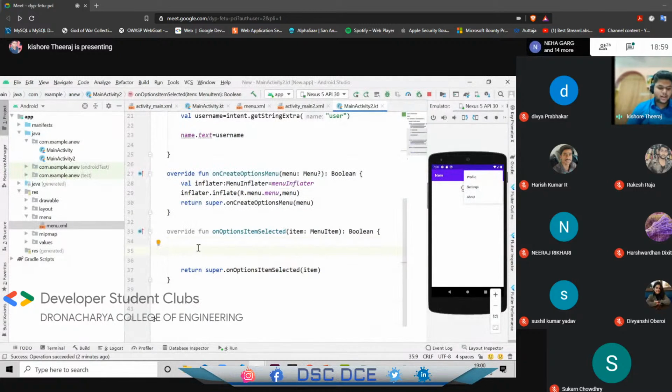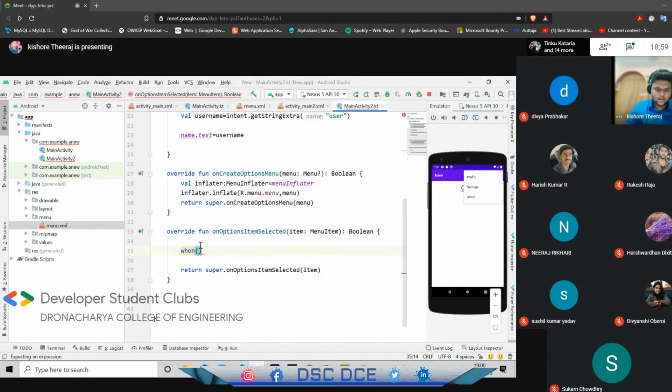In Kotlin, we use a when statement. What is a when statement? It's like a switch case only, but it has different functionalities.